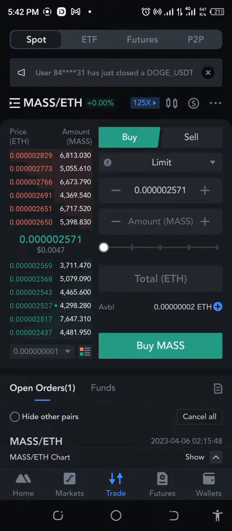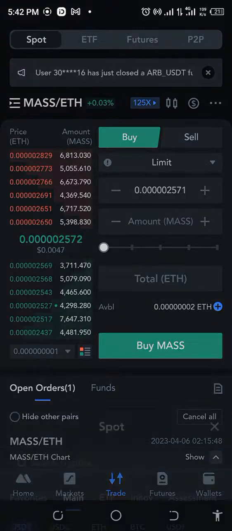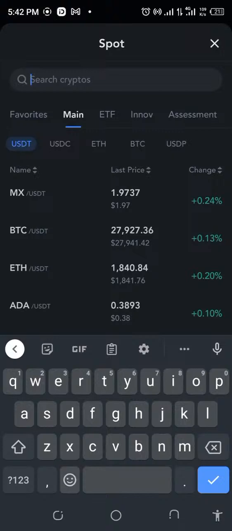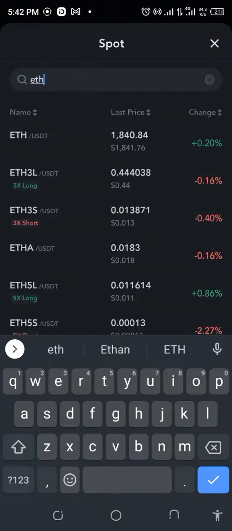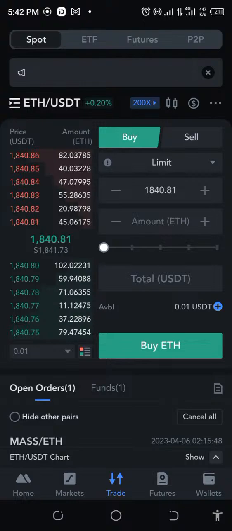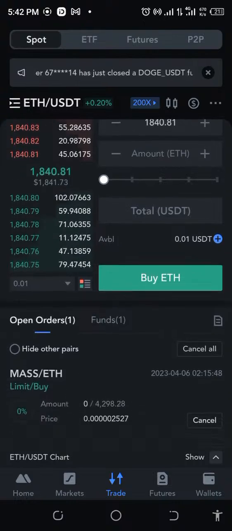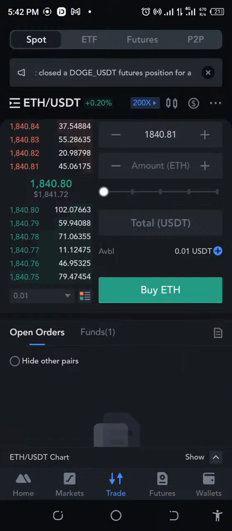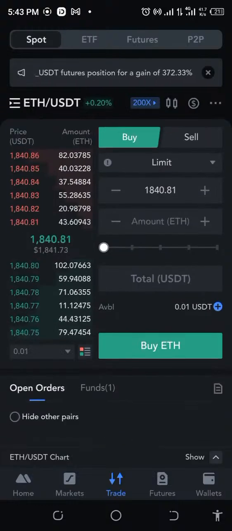The price has decided to go up, but now it's coming down. So I'm considering, let me just be on the safe side. Let's just do a boomerang. Let's go back, cancel this, and set a sell limit for 1,900 thereabout. So let's just set a sell limit for ETH. You never know, it can rise suddenly, and if we're able to do that, we're going to get our money back. So let's go ahead and do this. I'm just going to cancel this.